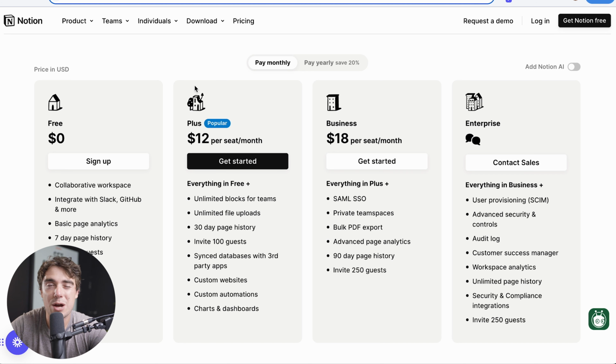dashboards, and charts. And when it comes to the business and the enterprise features, the way I like to look at it is you guys are biting more than you can chew, because with a lot of those functions, you're just not going to use if you're a student. But if you guys have a business on the side and you're looking to scale something up, those are going to be a good option.